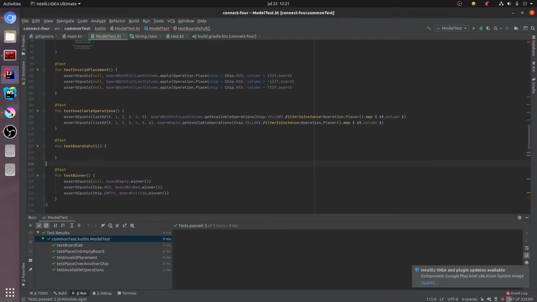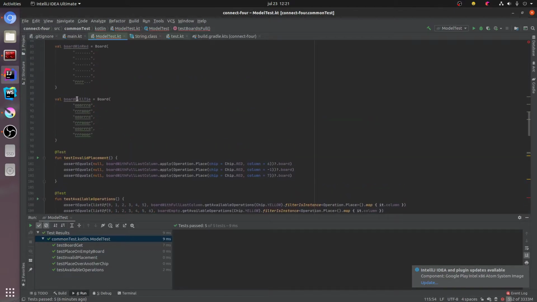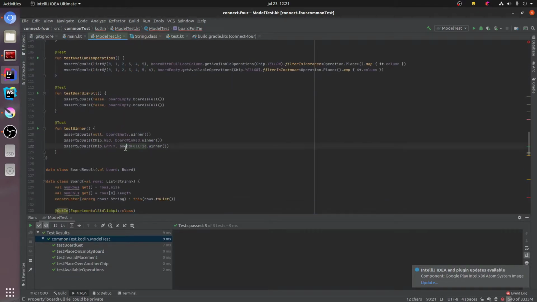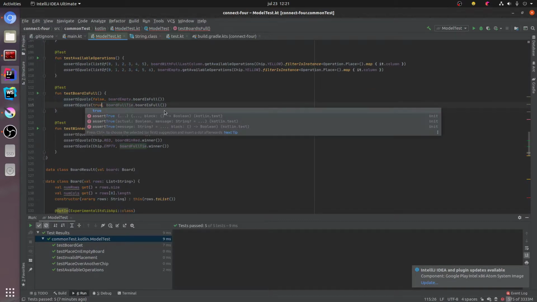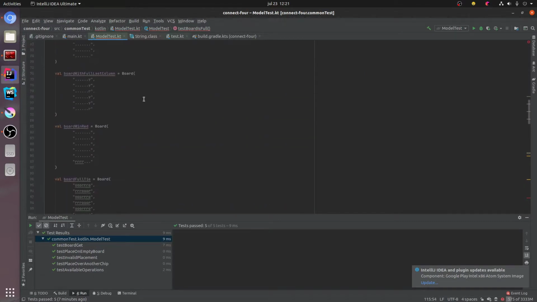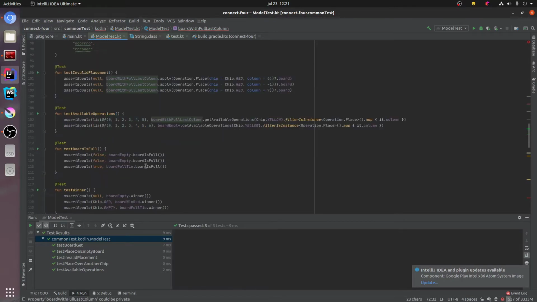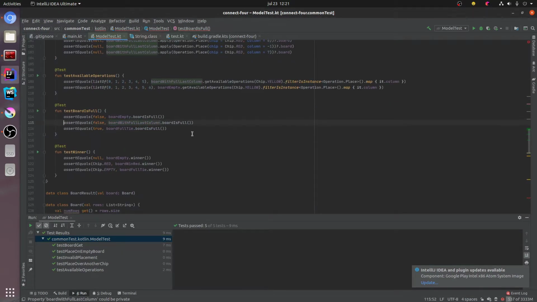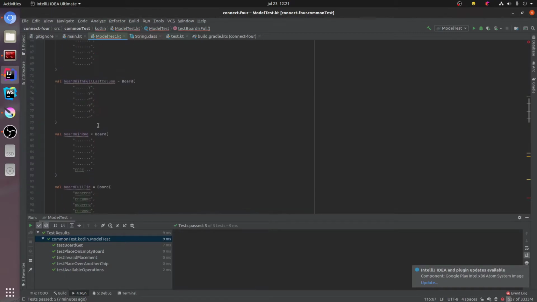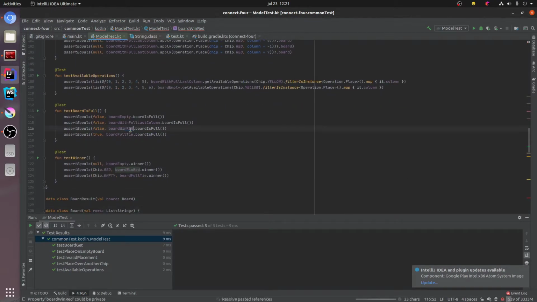So the board is full for an empty board. This is not true, but for this board is true, and for other boards like this one is false, and this one, this should be false.